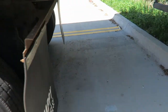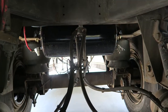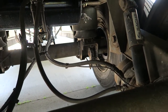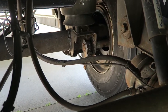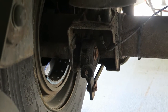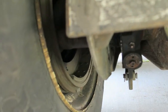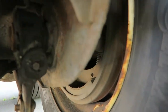Let's go underneath. Here's the air tank. It's got new brake pads in front — I don't know if you can see it from the video, I'll try to zoom in. It's got new brake pads here and new brake pads there. Here are the brake pads from the back, and the other side.